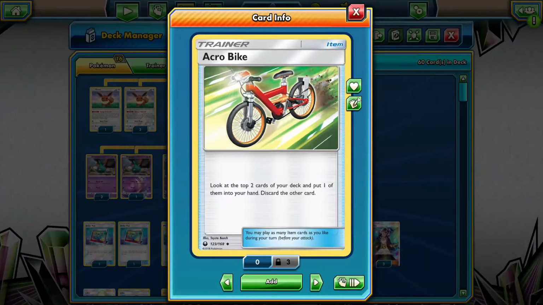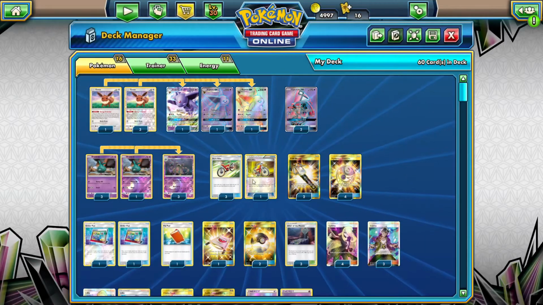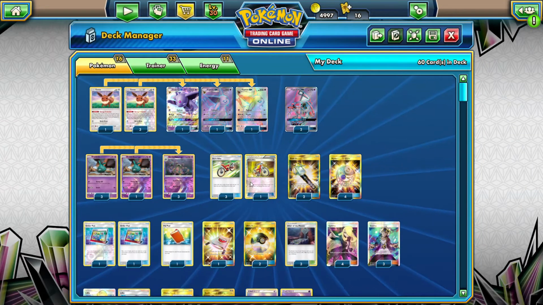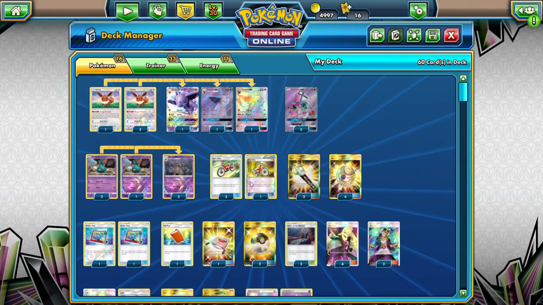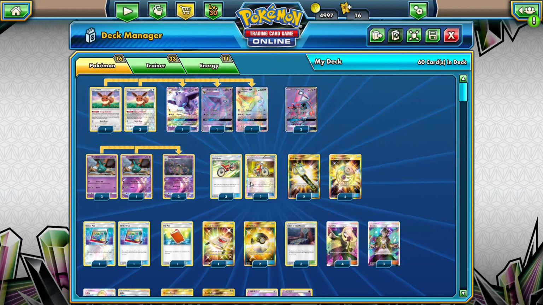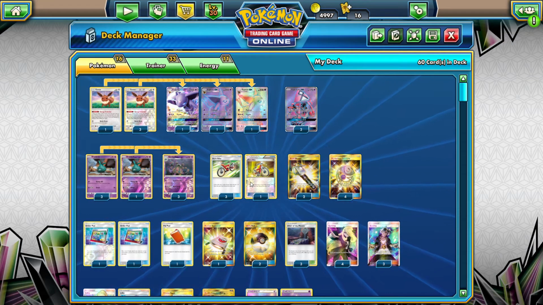So I didn't realize this until last night. I was building and playtesting. We have Acrobike. Acrobike hasn't been seen since Primal Clash. If you can notice, some of y'all noticed, there is even a secret rare version right now of Acrobike. So I'm also pretty excited to start putting it in codes to get my secret rare items to start boosting up these decks and making them more aesthetically pleasing.